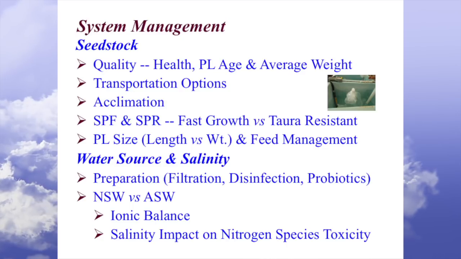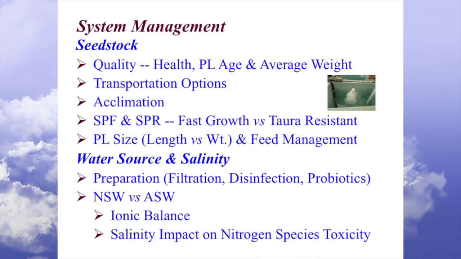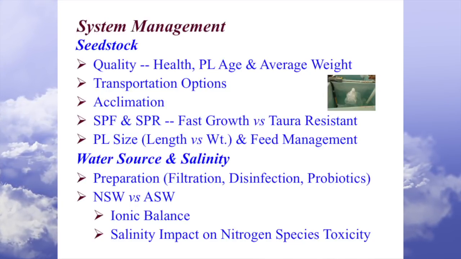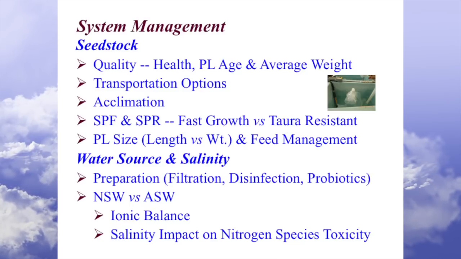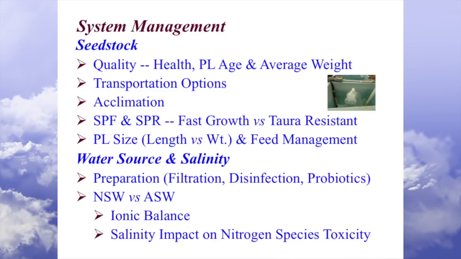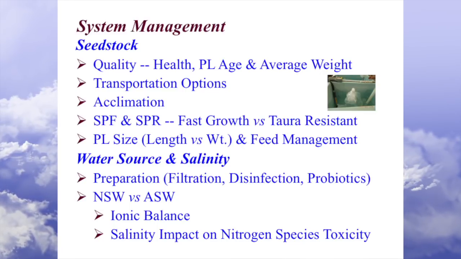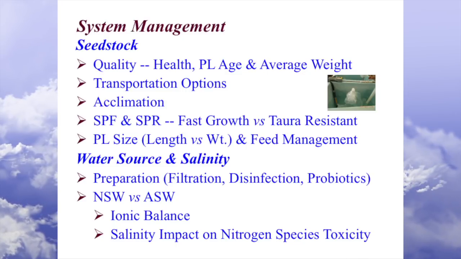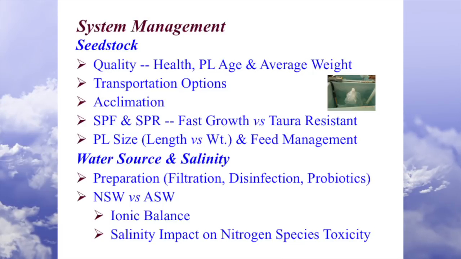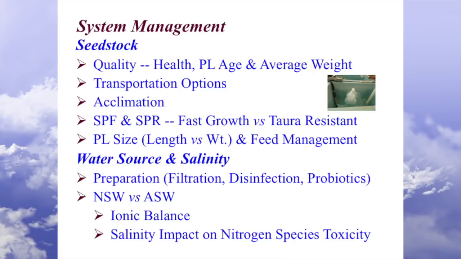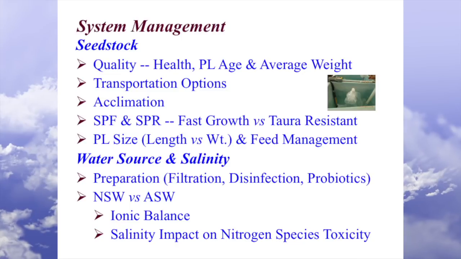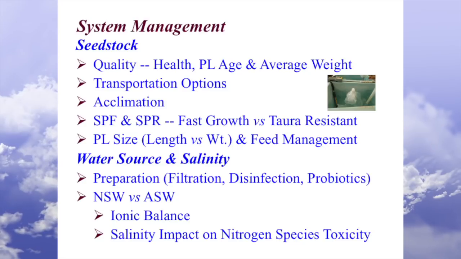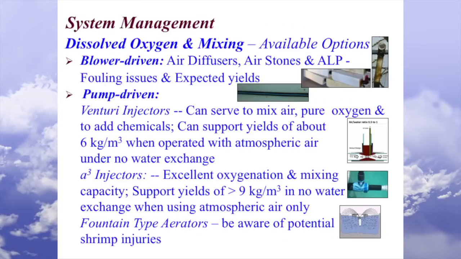Water source and salinity: depending on where you get the water, you may or may not need filtration, disinfection, probiotic, and other treatments. Probiotic, I should stress, we strongly recommend using, as Doug mentioned earlier, because you can get the benefit from it. Now, if you are working with natural seawater or artificial seawater, with artificial seawater you need to be aware of the sources of the salt. Some of the salt will be toxic to the shrimp, so be aware, and make sure that you are not going to kill your shrimp by testing it at the beginning. The impact of low salinity, we'll talk about later, but you need to be aware of it.